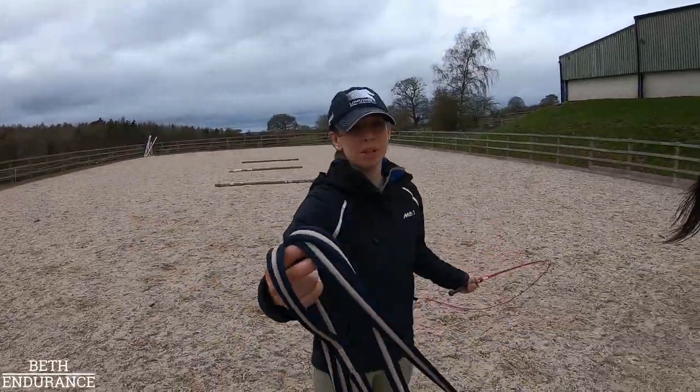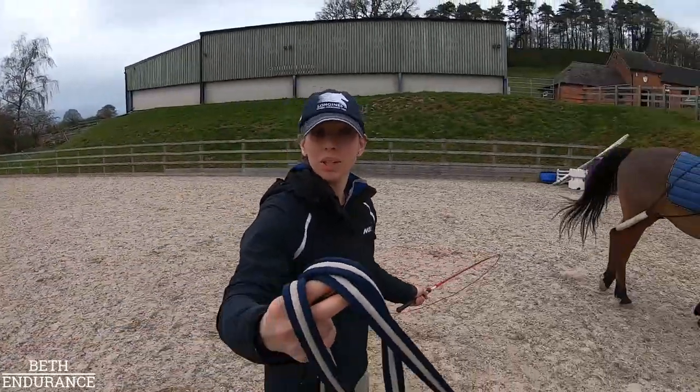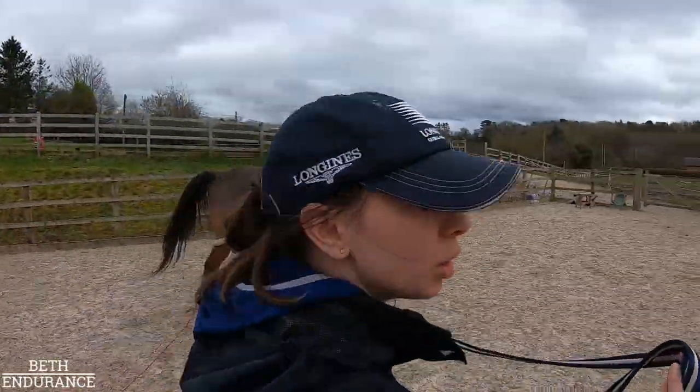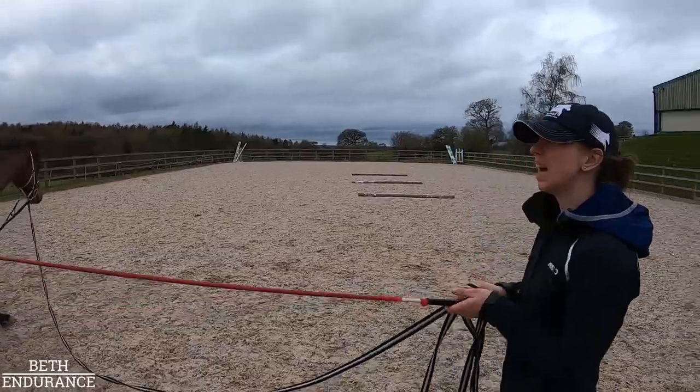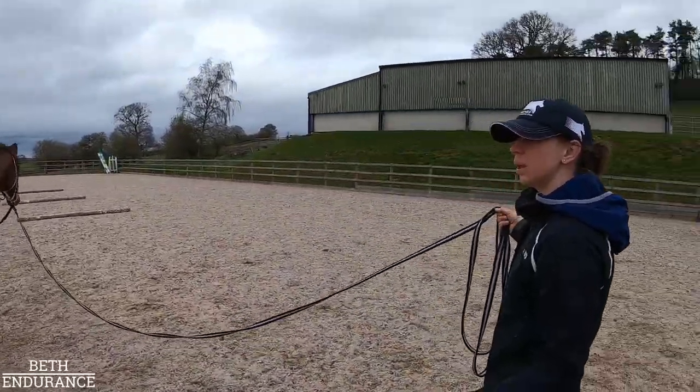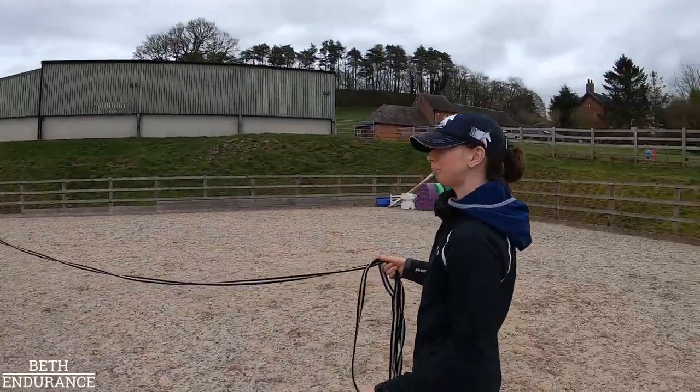Azid hasn't actually done that much lunging, mainly because he's been too injured. So we're super loose at the moment. And then it's just to encourage him to bring his head down. And the back end of the Pessoa is to encourage him to get his bum underneath him.